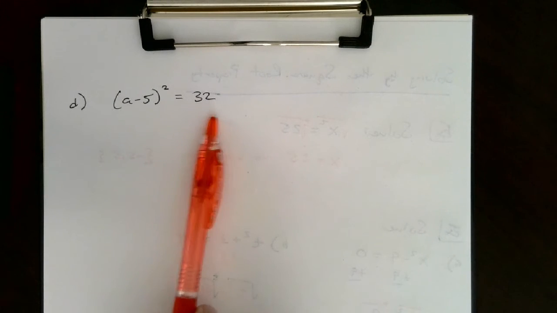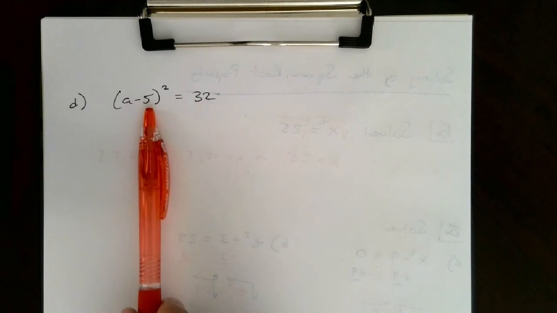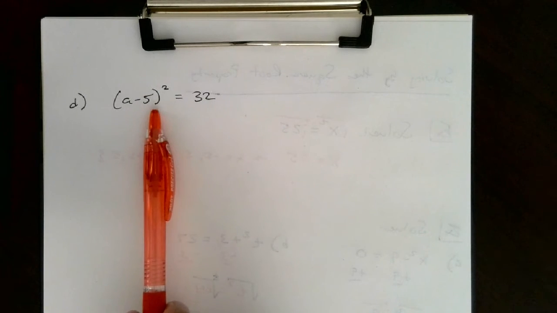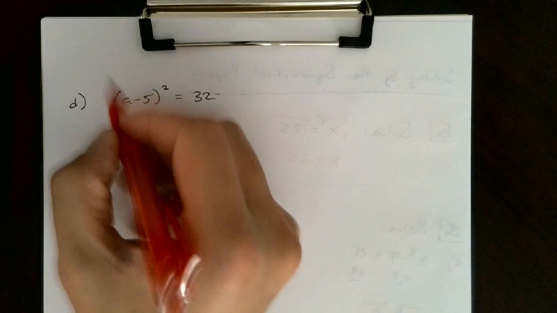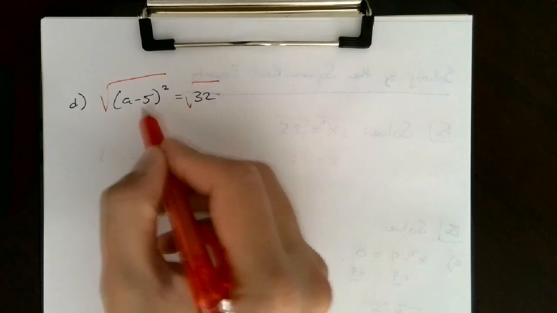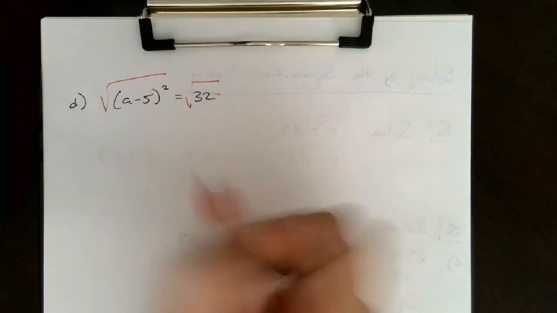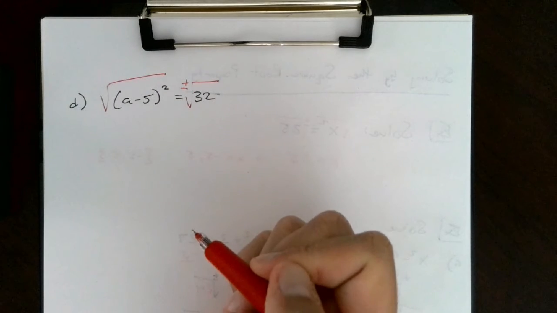So the easier way to solve this is to take the square root right away. Now, if someone was to not watch this video, what you've learned in the past would be to expand it, and that would still work. But if I say solve using the square root property, I want you to use the square root property. So in this case, we're going to solve these with the square root property. I'll take the square root of each side because I have isolated my perfect square, and I have a constant on the other side. Remember, when you take the square root, you write plus or minus in front.